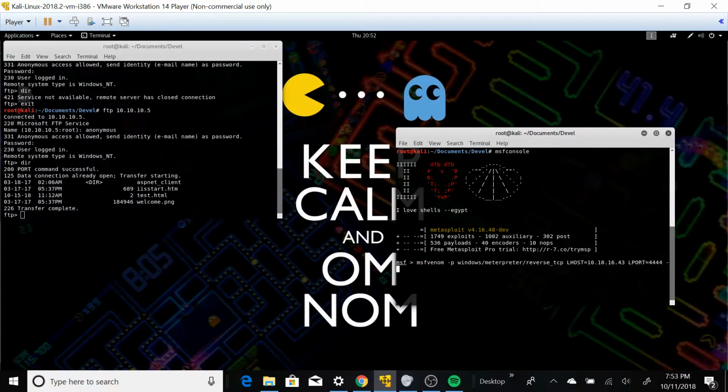For the format, we're going to make it an ASPX file, and the reason is that Microsoft IIS uses the ASP.NET framework. So that's the file type, and it will communicate using essentially the same language. We'll call this test.aspx.